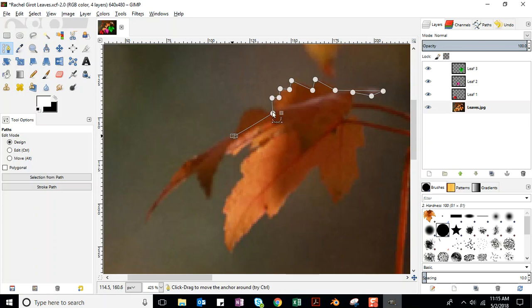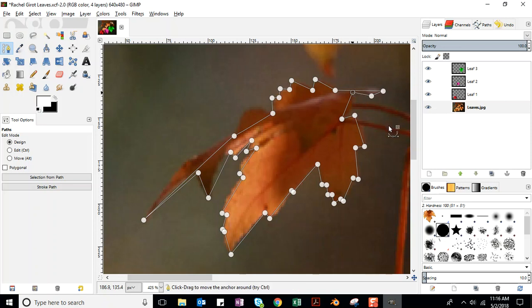So I'm just going to click from that point to that point and I'll click and drag that and make that into a curve. I can do the same thing all the way from this point to here. So notice how few and far between my mouse clicks are. Okay, and I think I can go all the way around there. And now I'm going to end at this point right here. So I'm going to hold down Control and click on that first point.